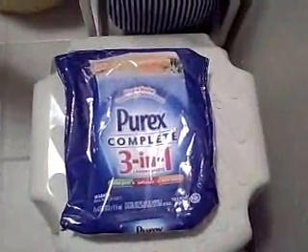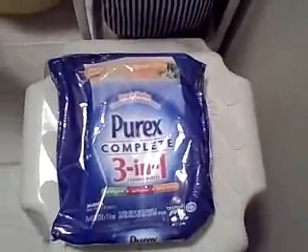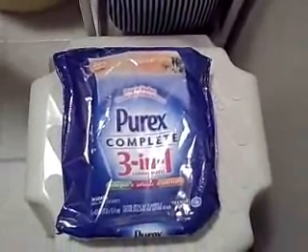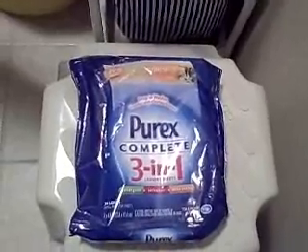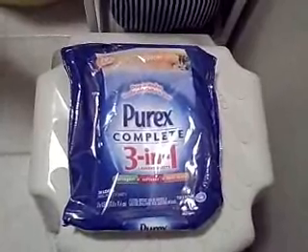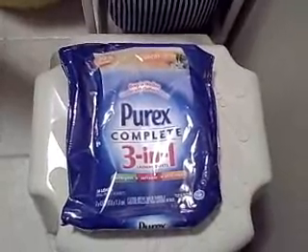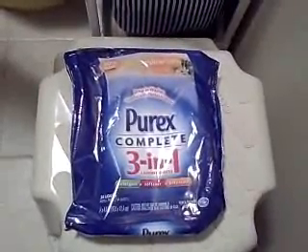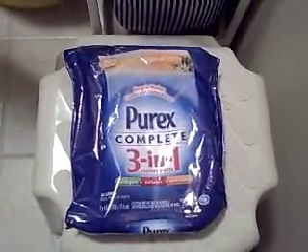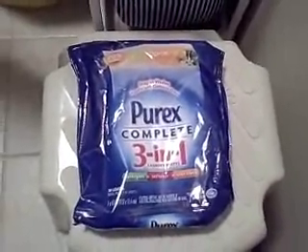I can honestly think of so many ways to use this product. For us, it'll definitely come with us when we travel — no worrying about liquid or powdered laundry detergent, dryer sheets, or fabric softener. One product and we're done for traveling, which is fantastic. This would also be great for kids going off to college — just take one sheet when they do their laundry instead of carrying around bottles and fabric softener. And it's great for kids just learning how to do laundry — tweens or teens can just put that sheet in the washing machine and into the dryer without worrying about measuring or using too much or too little detergent.